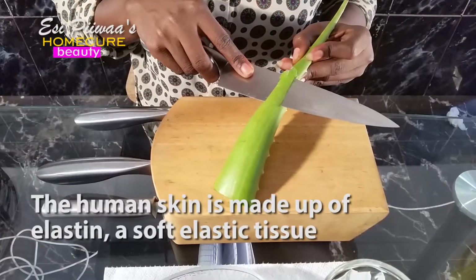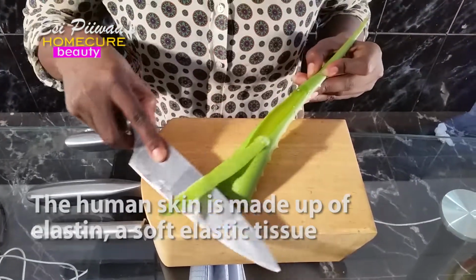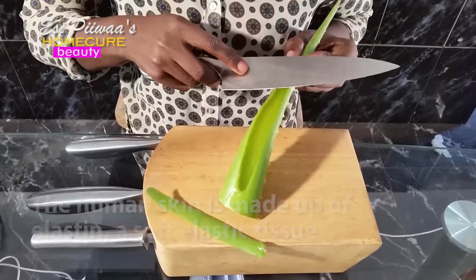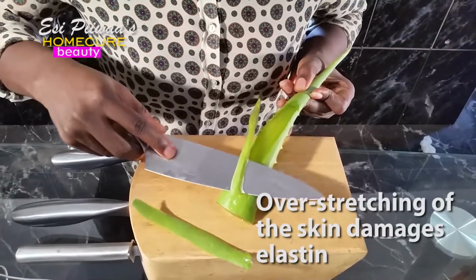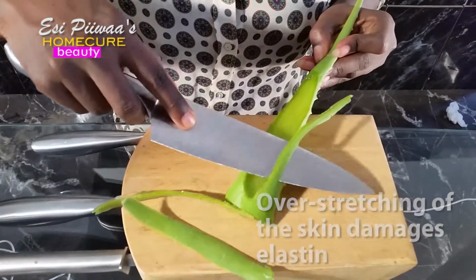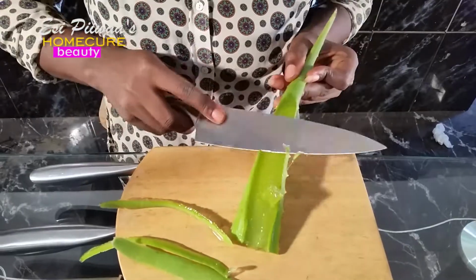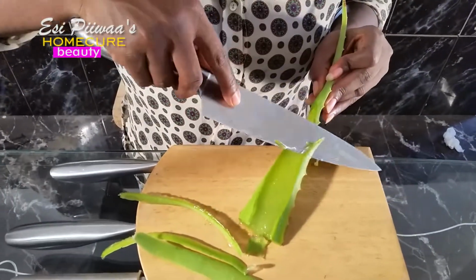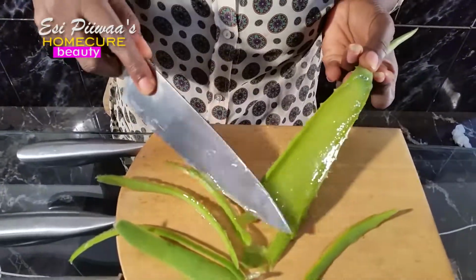The skin is made up of elastin, a soft elastic tissue which makes the skin soft, supple, and stretchable. When the skin is overstretched, the elastin gets damaged, and as a result, stretch marks appear. Be careful not to hurt your fingers.